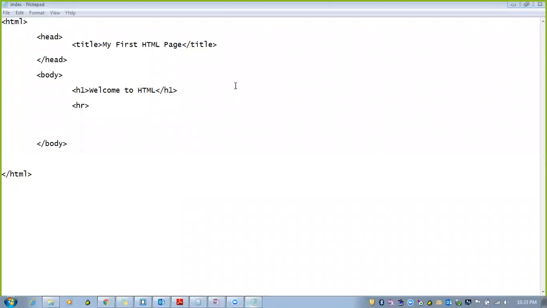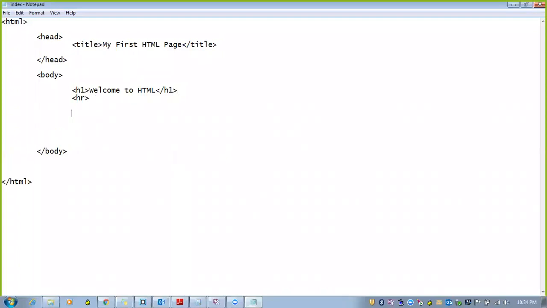Why use space for typing? You mean this space? The spaces are basically so that I can make my code readable, so that the code is clean. Regarding the thickness of the line, basically we don't use HR. I will tell you many things. This is just an HTML tag, but we will not use it as we move along.